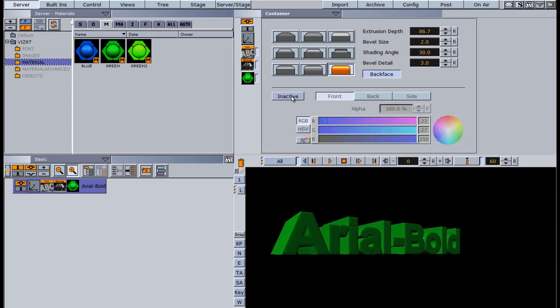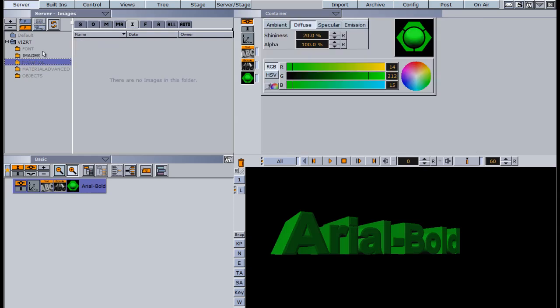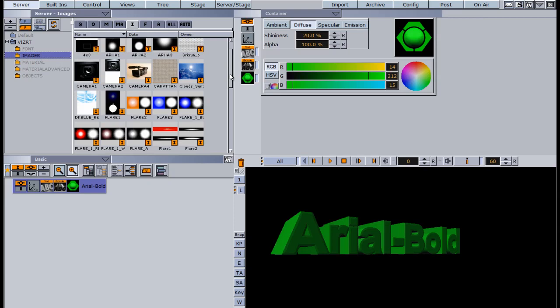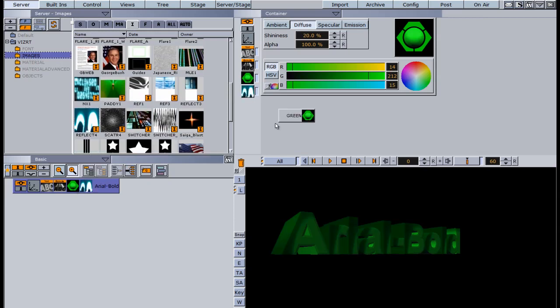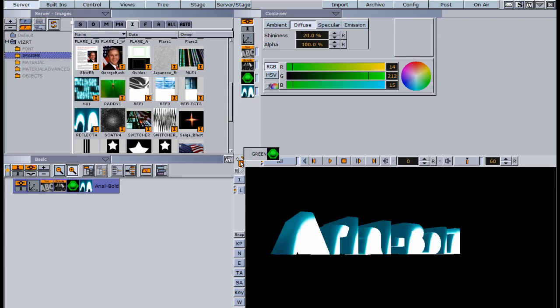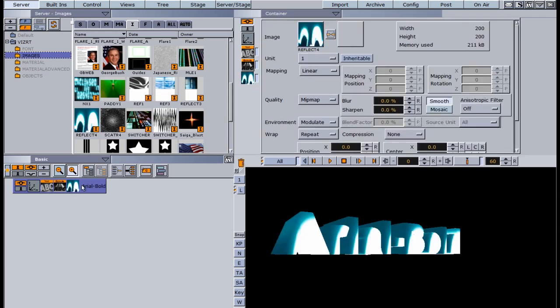So by using the extrusion, we don't just need to use a material on it. We can come back and grab some images too and experiment with different images. And this is how you're really going to achieve certain looks. So if I want to get rid of my material, I can just drag that to the trash can. And this time we're using an image.